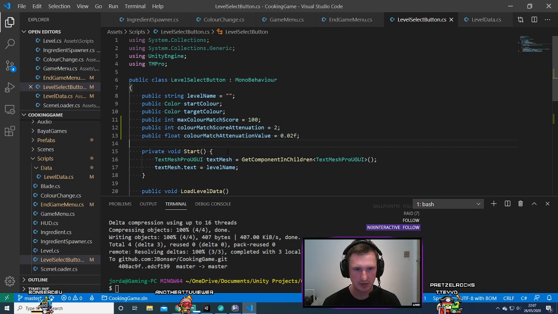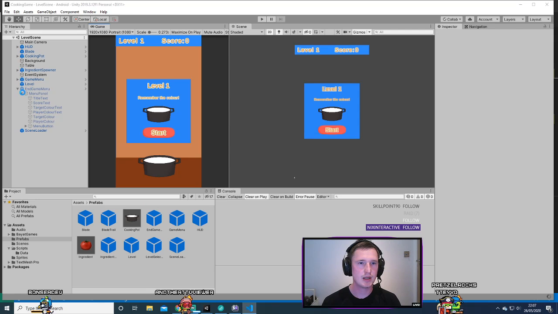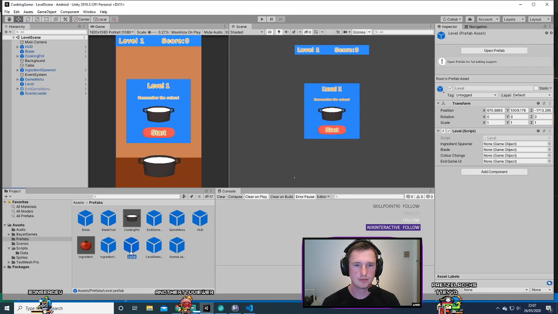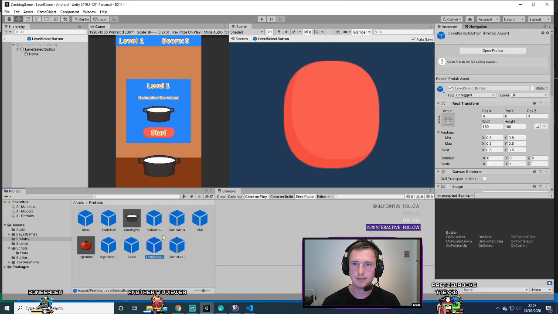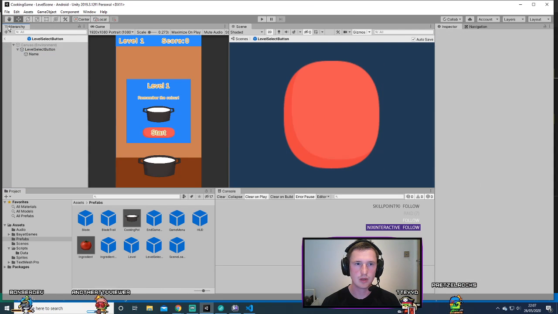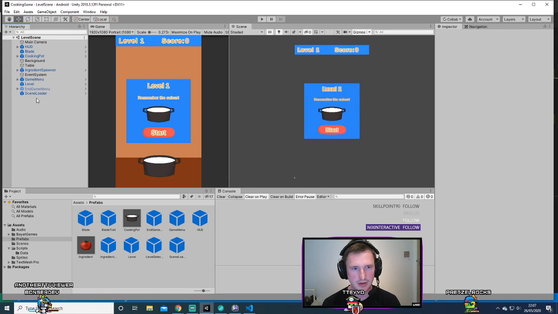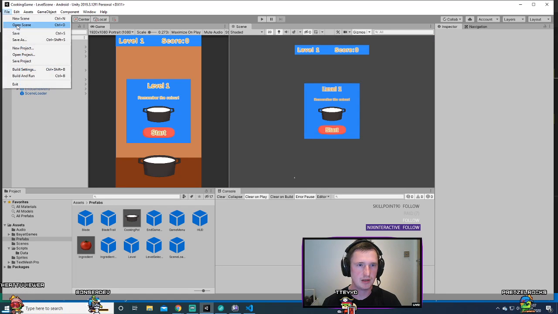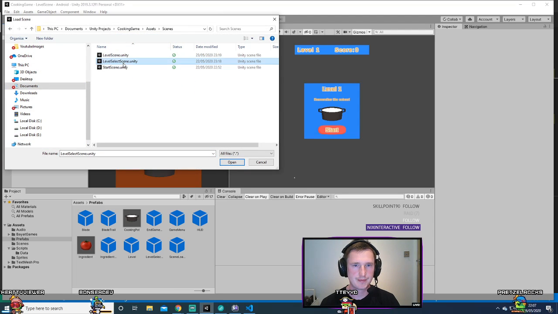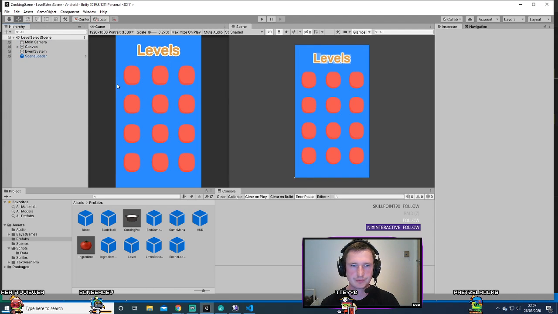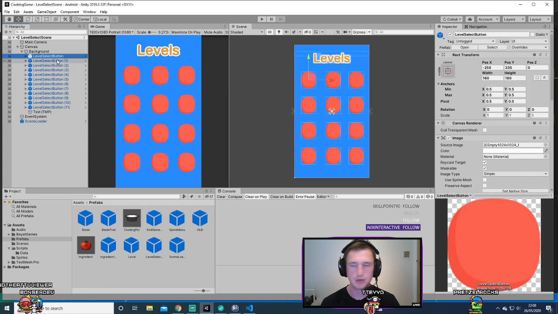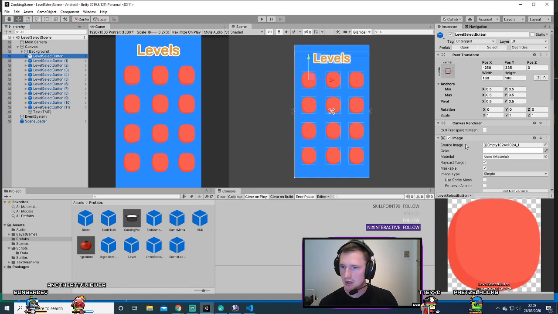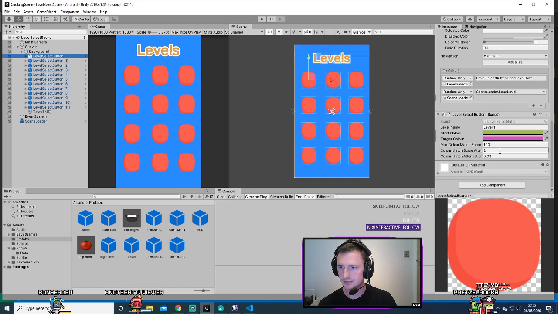So now we just need to add those if we want, for these, or they'll use the default values. So if we head on over to select prefab. Oh, actually, we don't want to mess with the prefab. We want to actually do it in the scene. Level select scene. Canvas. Button 1. So yeah, let's keep that for the first one, right?